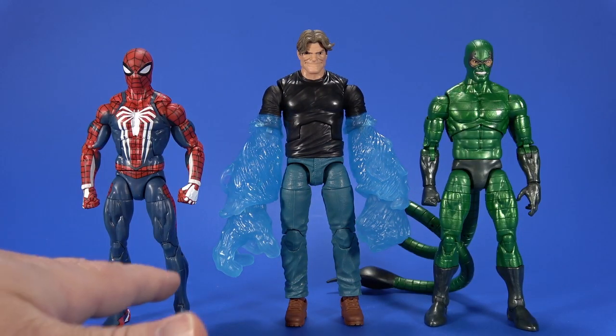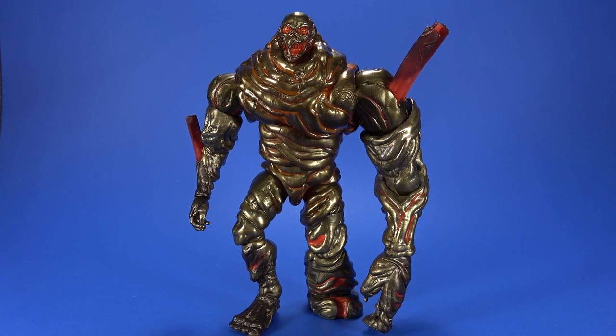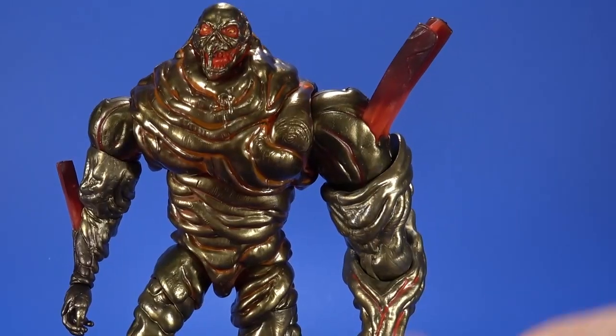And then here he is with the Marvel Legends Gamerverse Spider-Man and Wavemate Scorpion. Guess what, some asshole forgot to hit the record button when he was building the Build-A-Figure. That guy's fired, he's out of here.